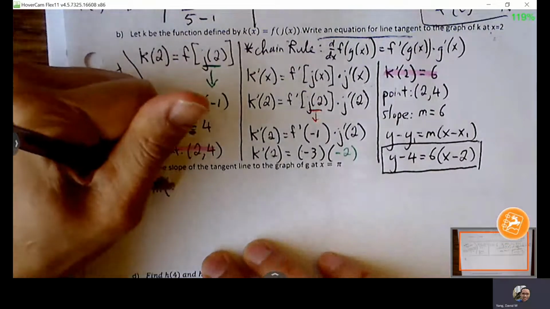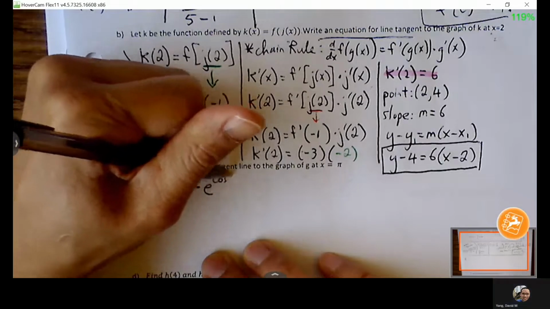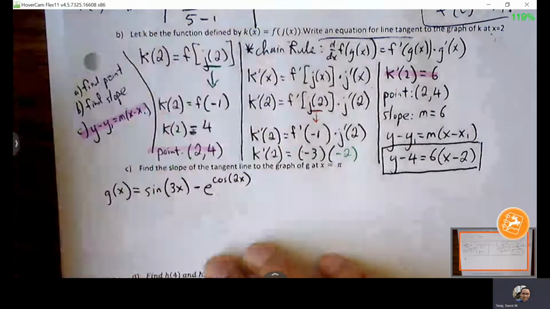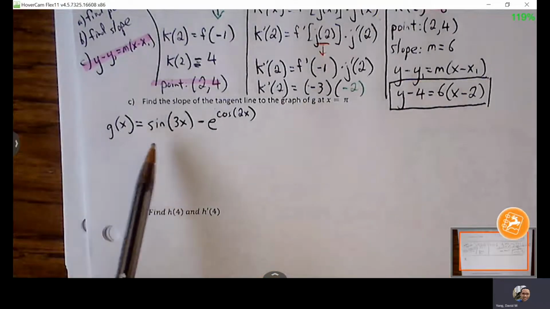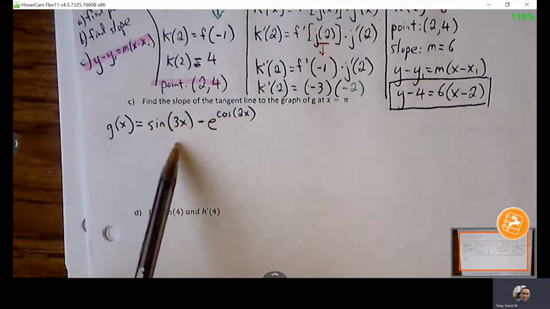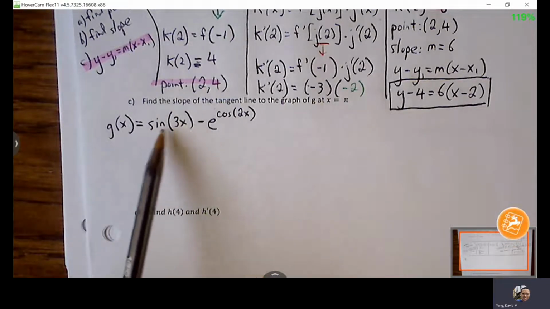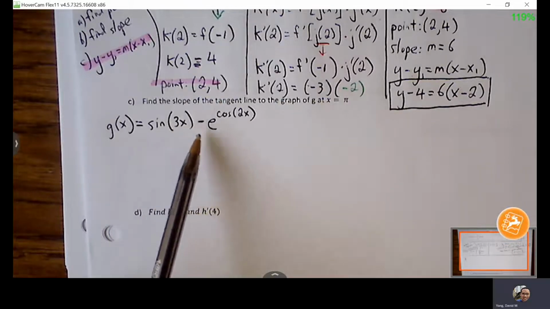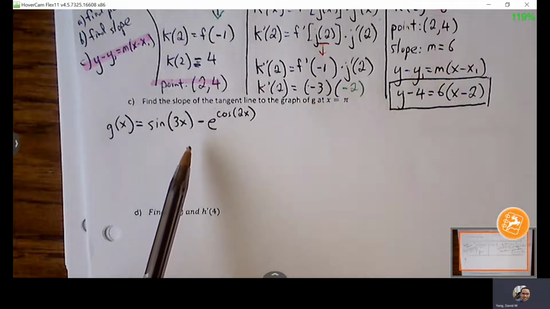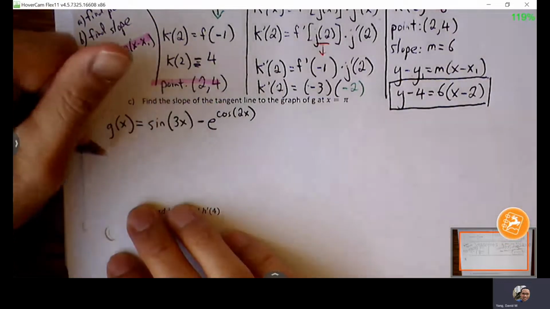Let me rewrite the function so that we just have easy access to it. Okay, so let's find the derivative. We know that there's an inside portion, so we got to involve u prime. Okay, so you guys remember what's the derivative of sine of u? Cosine of u times u prime. Yeah, so anytime you say the word u prime, you're basically involving chain rule. You're taking care of that inside portion's derivative.